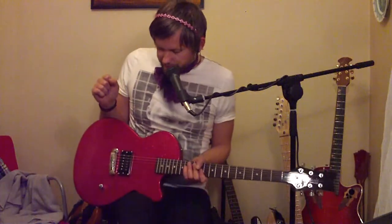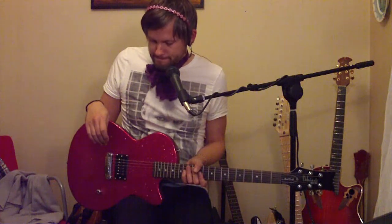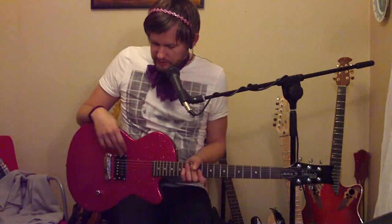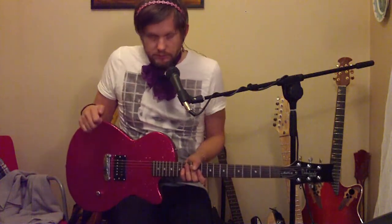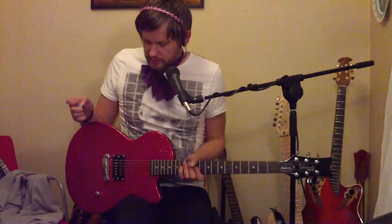Okay, electronics. Well, they kept it simple here. We have one single humbucker and one single volume knob. That's it. And the humbucker, yeah, it's decent. I'll talk about it when it comes to sounds.